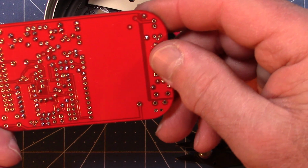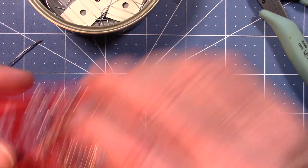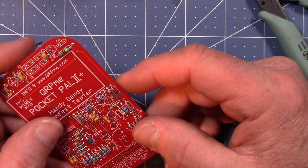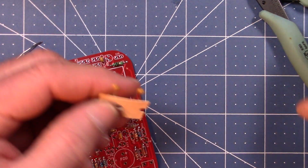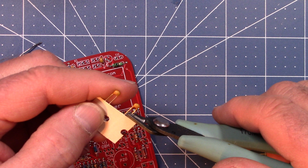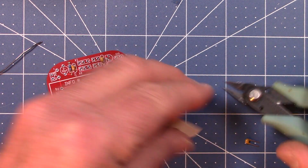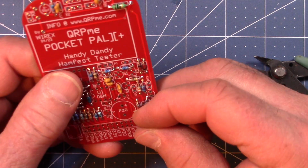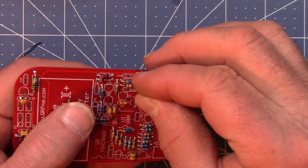Okay, so most of the capacitors are done, but we still have some more. So I'll get that out of the way, and I'll start emptying the rest of this guy. C7 and C12. These two guys, C7 and C12. Cut them off. Whoops, wrong one. Okay, C7's got to be up in this neck of the woods. C7. There's C7 right there.